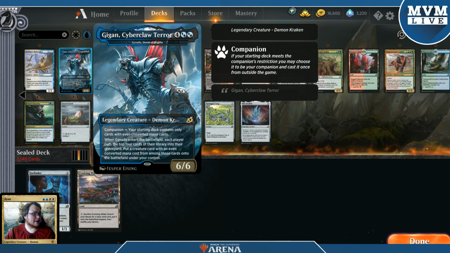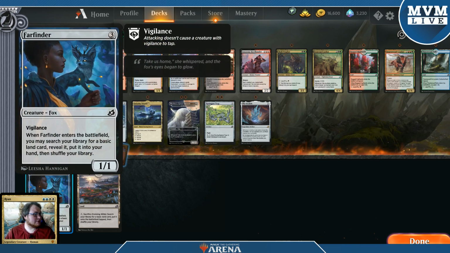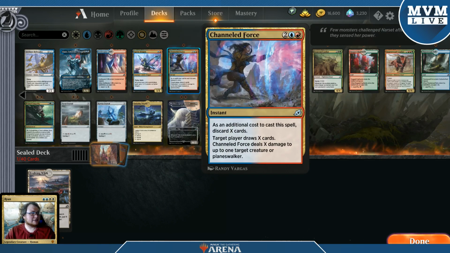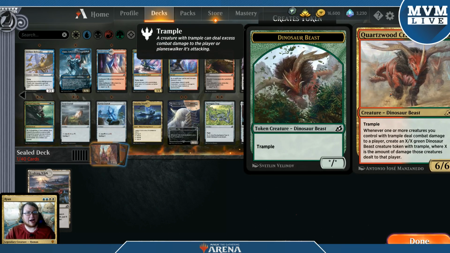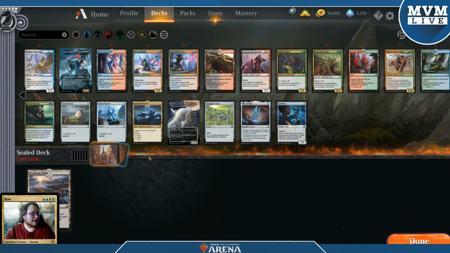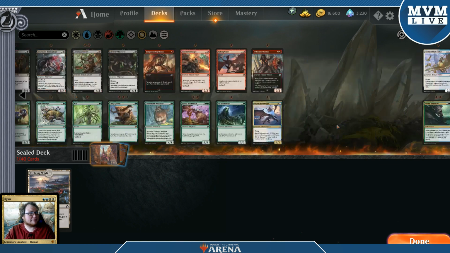Because I really want to use him. But only, so I wouldn't be able to use her. I don't know if I have a lot. That's a 3. That's a 4. That's a 5. So I think using him as a companion is kind of out of the question. I could still slot him into a deck, just not as a companion. I just don't know if I want to do that or not.